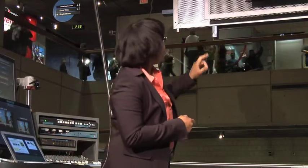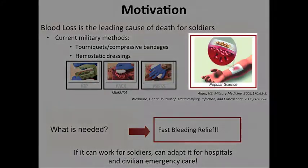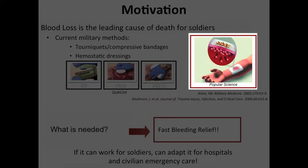There are some methods that have been used. One of them is shown here in this picture — it's called QuickClot, and it's actually a powder. When you apply it to the wound, it actually absorbs water really fast. When it absorbs water really fast, it causes blood to clot, but it also creates a lot of heat. And soldiers end up with second and third degree burns and scarring that can affect them for the rest of their lives.